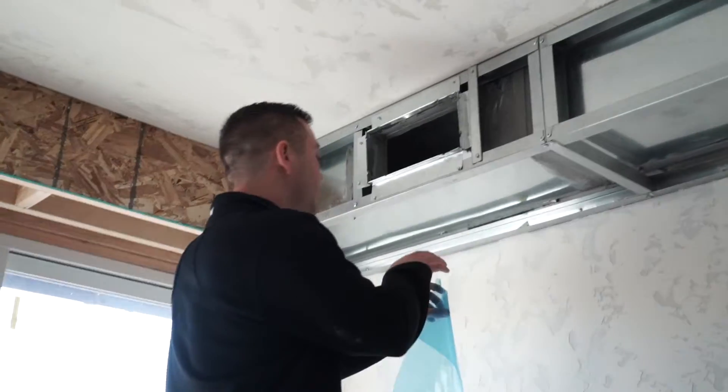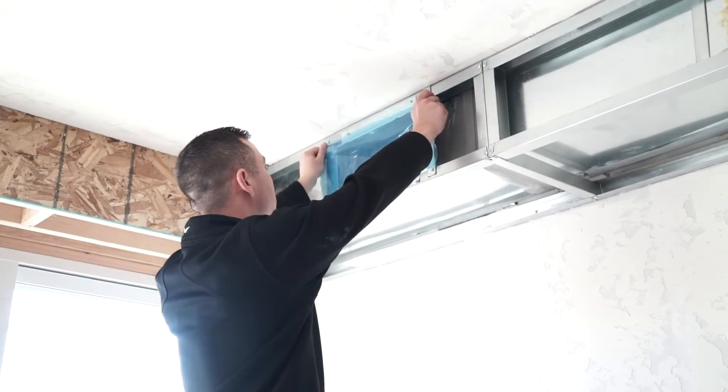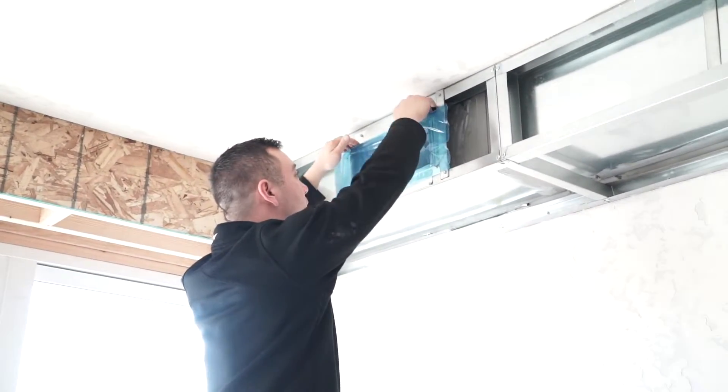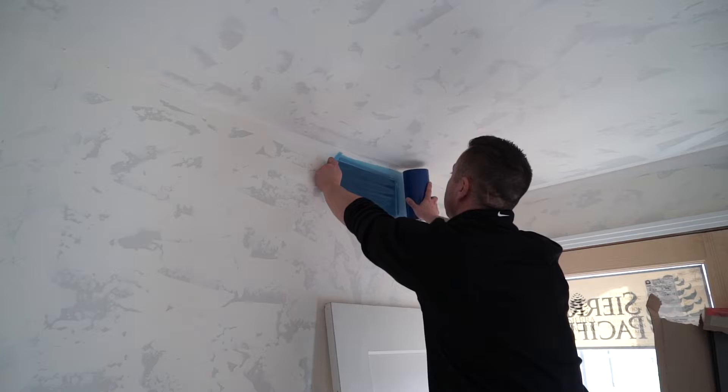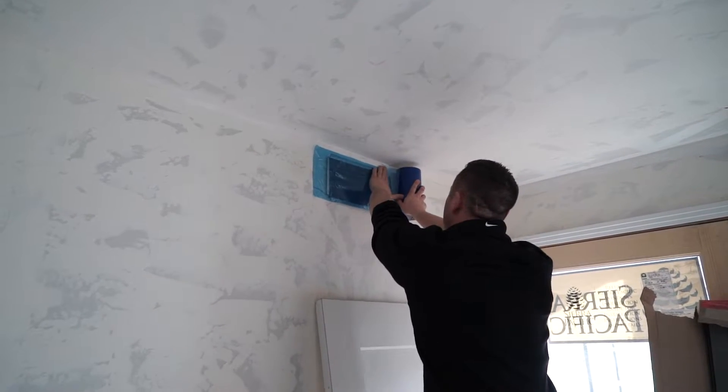The test can be performed at a post-construction stage, but how are you going to get to the ducts if there's problems? So the first thing we want to do is appropriately seal the duct system. We'll do this by going through the supply and return side and taping off the registers and returns as needed. We use a special HVAC tape to appropriately seal the supplies and returns throughout the home.